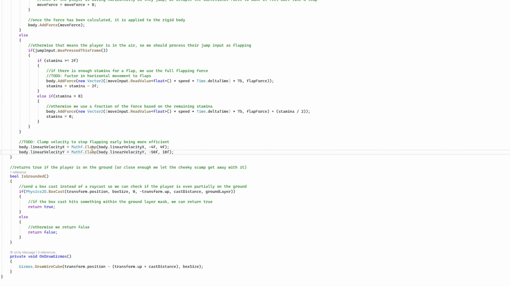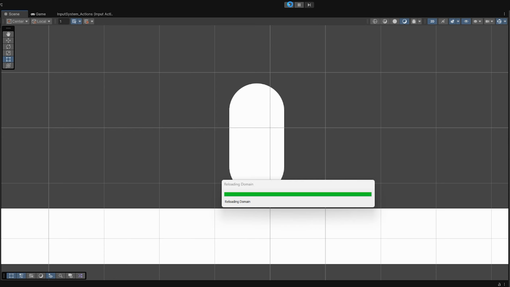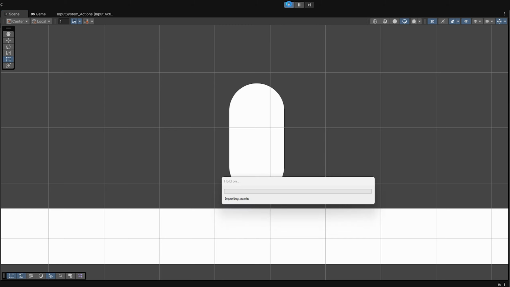Right? So basically, if we don't have this one, then the player will be able to run a bit quicker, which isn't a huge issue. Like there's friction and there's air resistance, and that's just a bit of a safety net. But for this one, if you don't have this one here, let me show you actually. So if I were to comment this out, then let me show you what a normal flap should look like, and then let me show you how you break it.